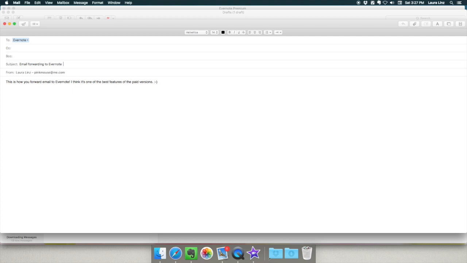So the way that you determine which notebook, it will either automatically go into your default notebook. Remember, we went back, we set the default notebook, or you can specify a notebook. So in this case, for example, let's put it in, let's see, what's a good notebook to put it in?